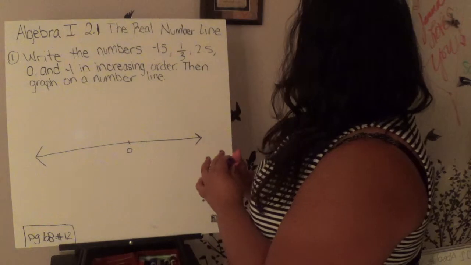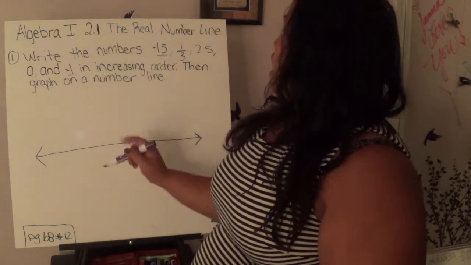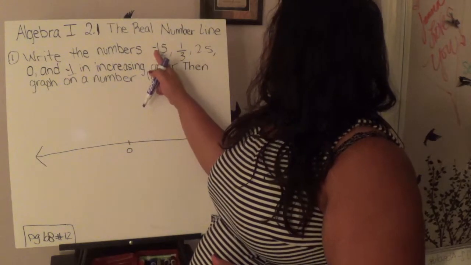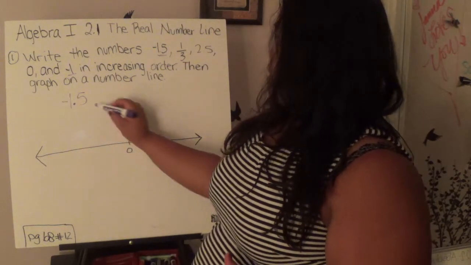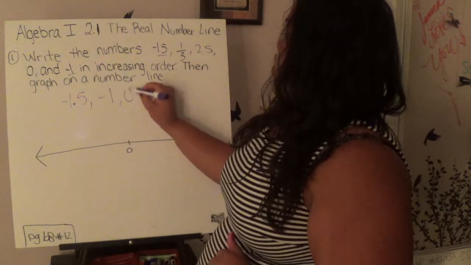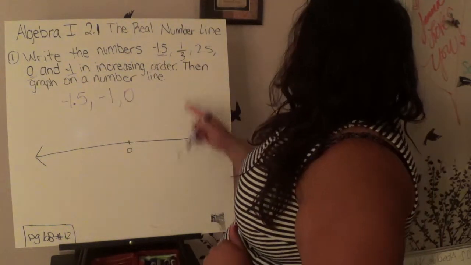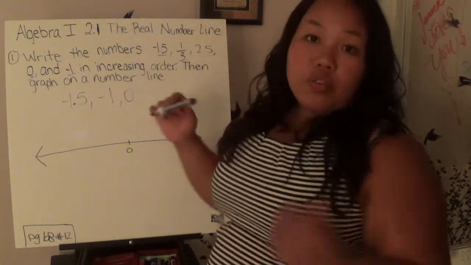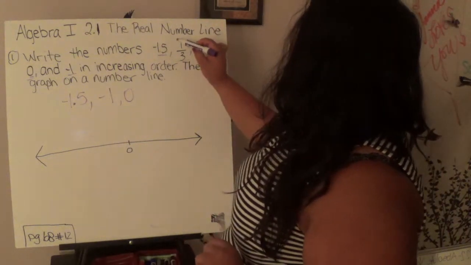So we know that negative 1.5 and negative 1 are in the negative zone, so they're our smallest numbers. Now, negative 1.5 goes even farther around the number line, so negative 1.5 is the lowest, then negative 1. I'm underlining it so I know I used it. Then we hit 0, because that divides the line between our positive and our negatives. And then we need to find negative 1 third and 2.5. We need to know the difference between that. In order for me to do that, I'm going to go ahead and find the fraction of 1 over 3, which is 0.33.